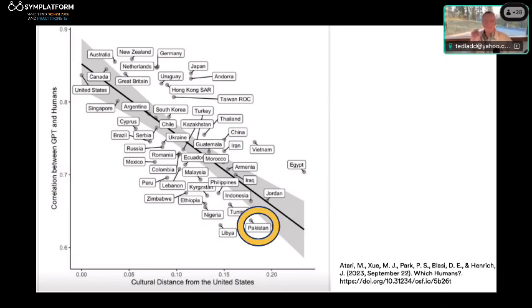But it's the bottom right that concerns me. Let's look at Pakistan. Pakistan is getting about a 30% decrease in the effectiveness of ChatGPT as compared to people in the United States. That's a problem for people in Pakistan for lots of reasons, perhaps the most important of which is that it is a country that could absolutely make a huge economic leap if only their AI were tuned to them.